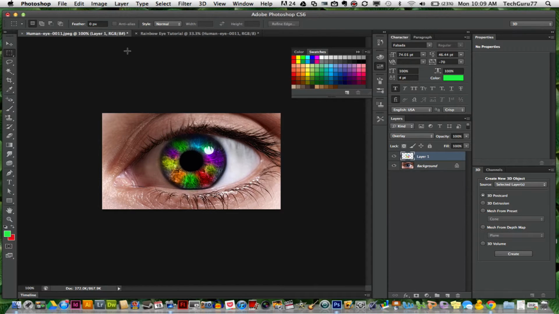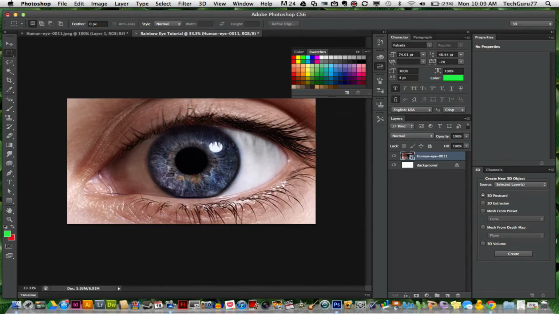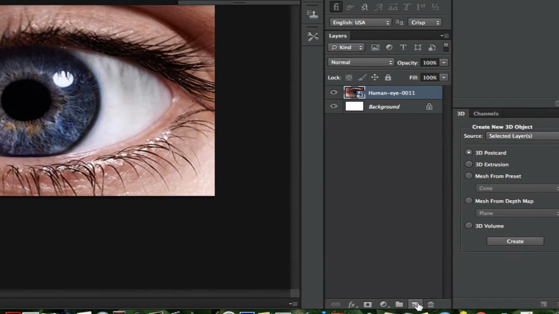So the first thing that you need to do is go ahead and get the eye pulled up, whether you zoom in on one of your current pictures or if you just want to test this on an image you pull off the internet, go ahead and bring that image up. The first thing that you want to do is create a new layer. So go down here to your new layer tab in your layers panel by clicking on that there, and that will create your new layer for you.